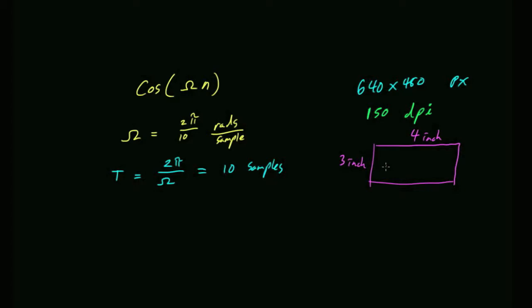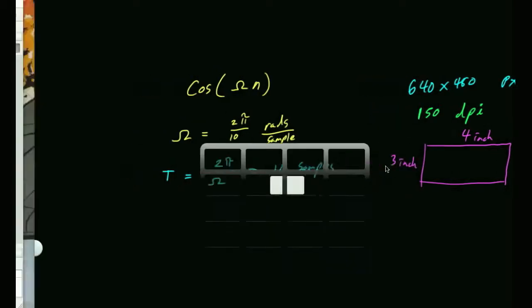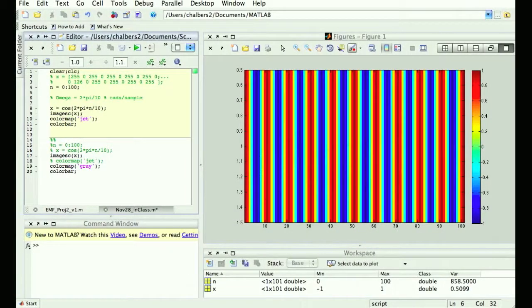Now, let me give you some food for thought, and then we'll move off of the images. Is this a color image or a black and white image? Trick question. It's basically a black and white picture, okay? I've color mapped it onto colors, but it's basically only one layer of color.